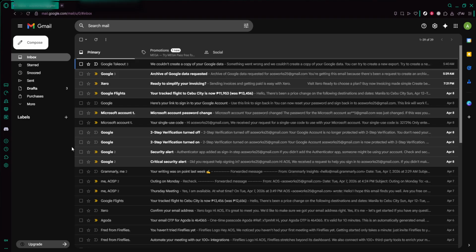Next, you'll need a way to use Mail Merge with Gmail. You can do this either through Google's built-in tools or by installing a trusted add-on. If you want to stay entirely within Google's ecosystem, the most common approach is to use Google Sheets alongside Gmail. Some users also choose an add-on from the Google Workspace marketplace that is specifically designed for mail merges. If you go that route, look for good reviews, clear documentation, and make sure it says it works with Gmail.